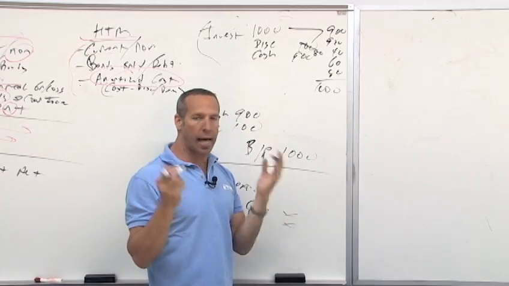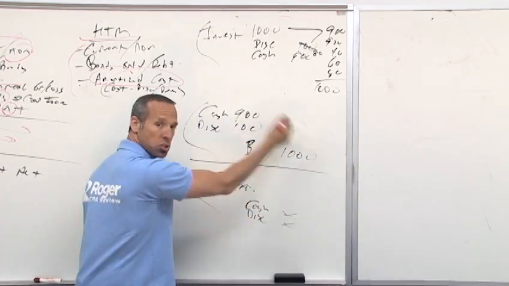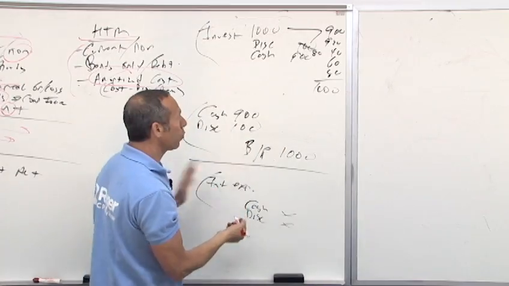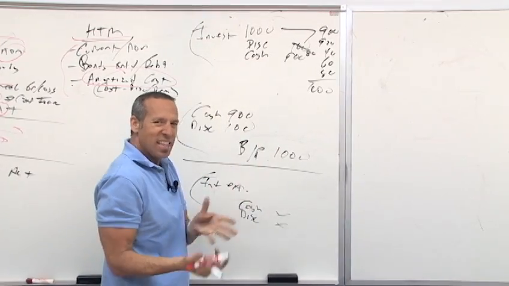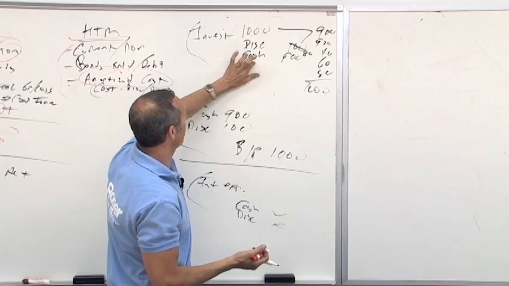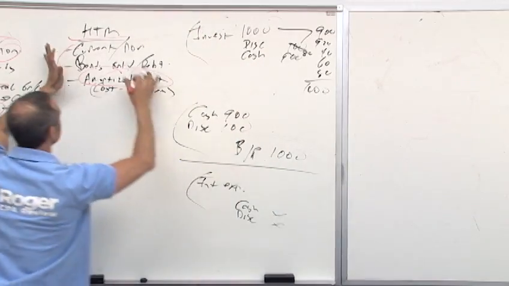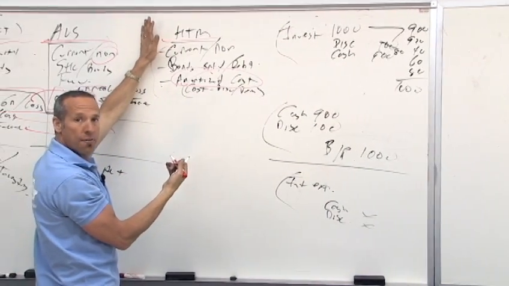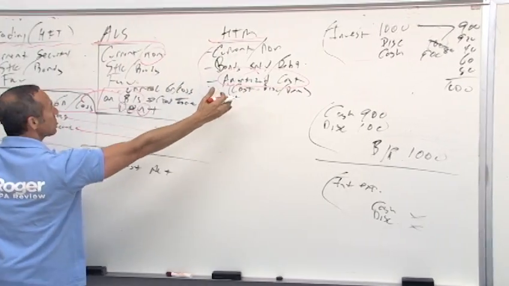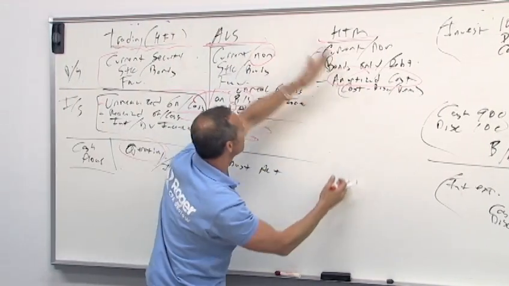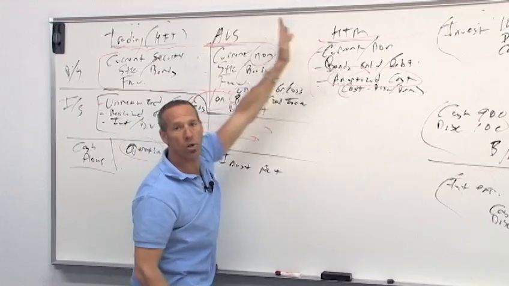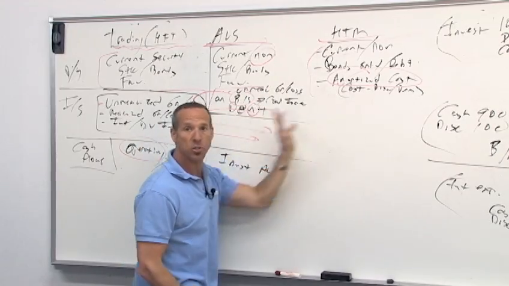I'm going to spend a lot of time on bonds, generally from this perspective, the issuer. However, we need to understand both sides. But in this section, this is not as heavily tested. This goes over here with held to maturity. However, what we need to understand is the distinction between all three of these. So we need to know what is trading, what is available, what is held to maturity, and kind of the differences between all of them.